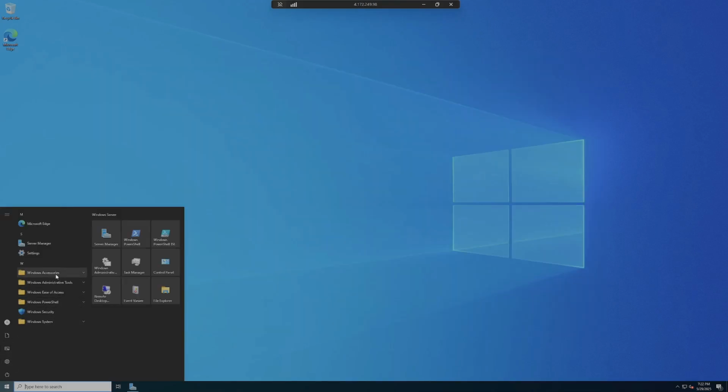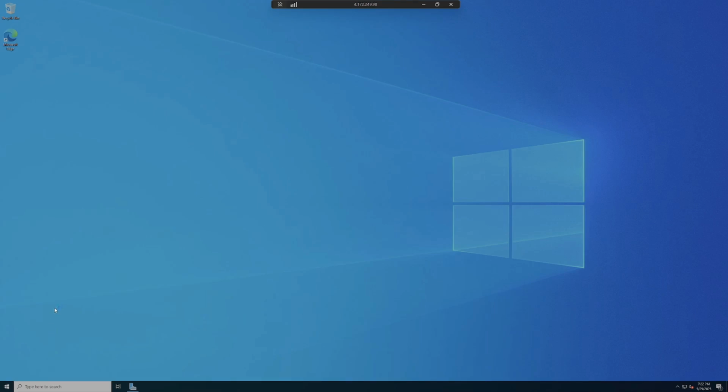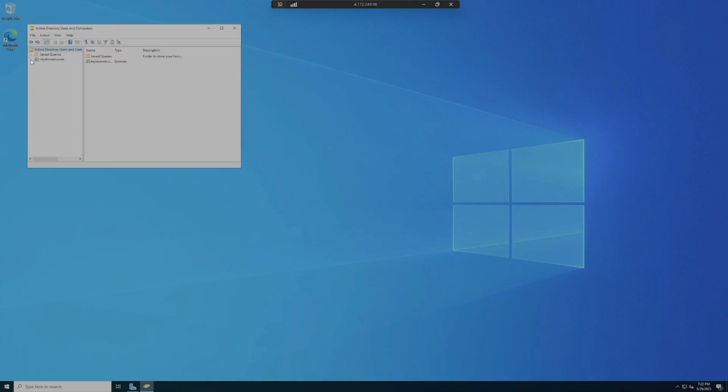And we're going to come back to Active Directory users and computers. Okay, we're going to create a new organizational unit. And this one's going to be clients.